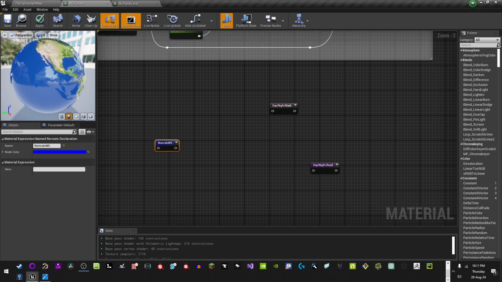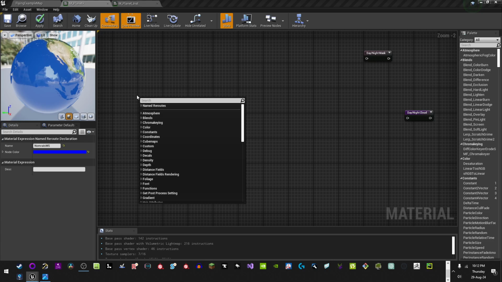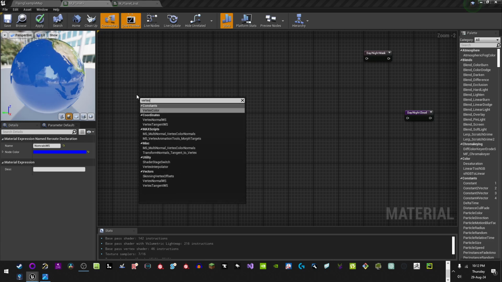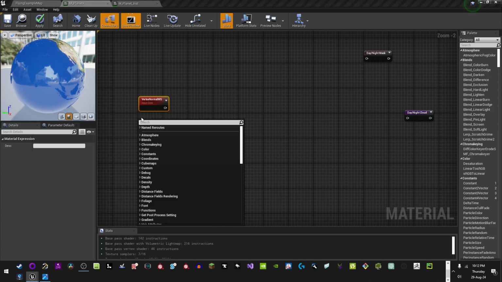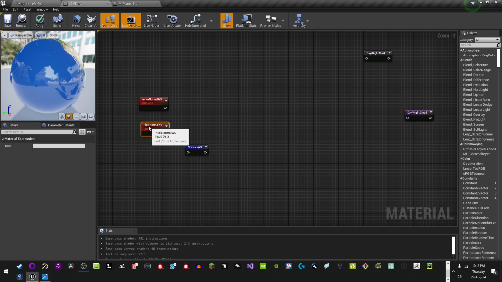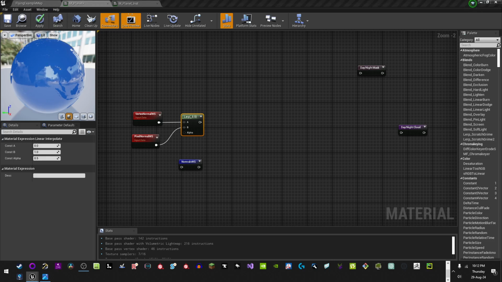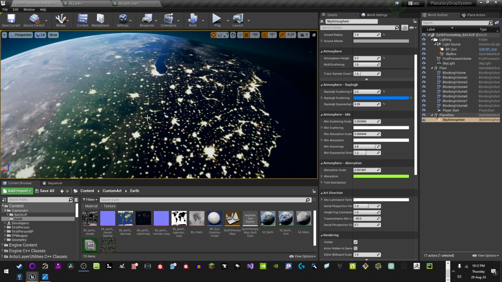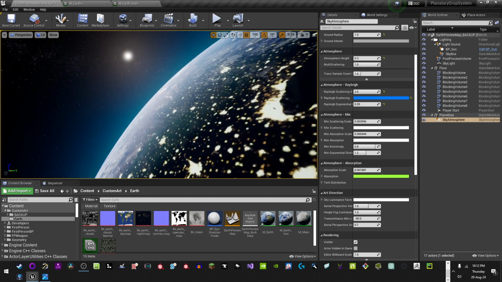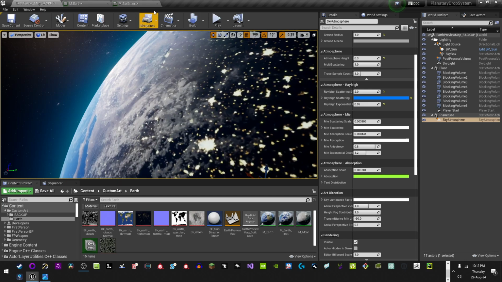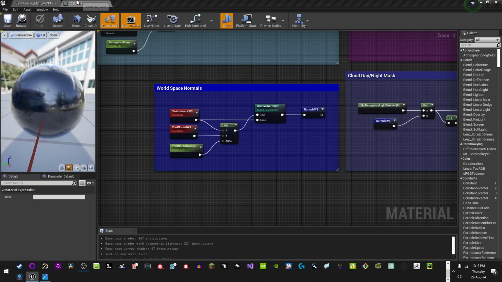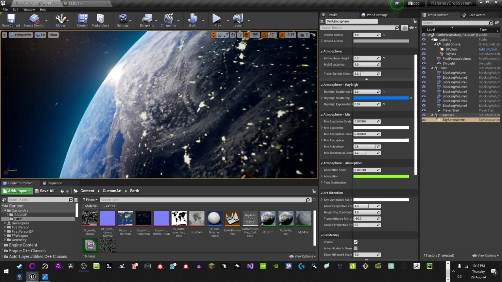What we're going to do is grab the vertex normals and add the pixel normals. And we are good to blend them. Pixel normals are a bit more expensive than vertex normals, but I'll show you the effect. Using them means you can see the normal map in your clouds and stuff a bit better. So I'm going to fade between the two here so you can kind of see what this does.